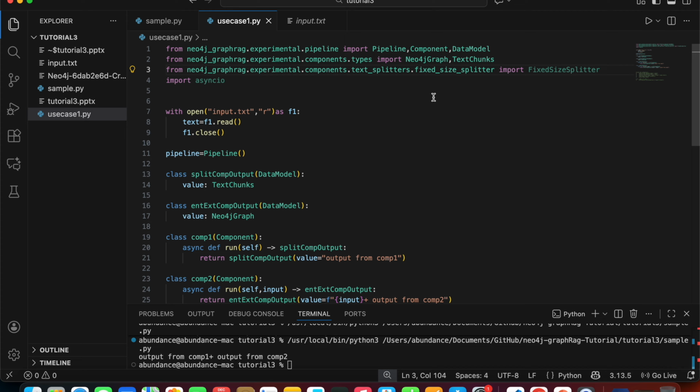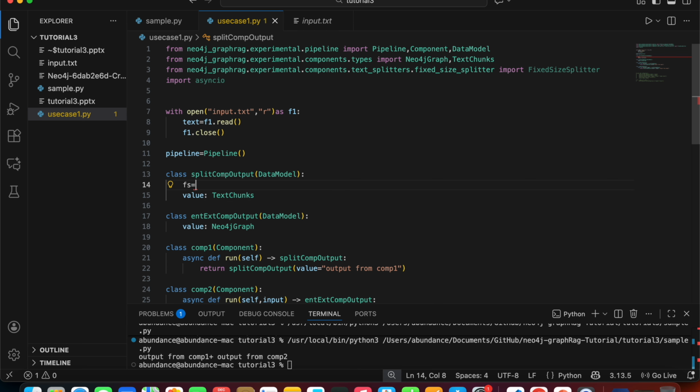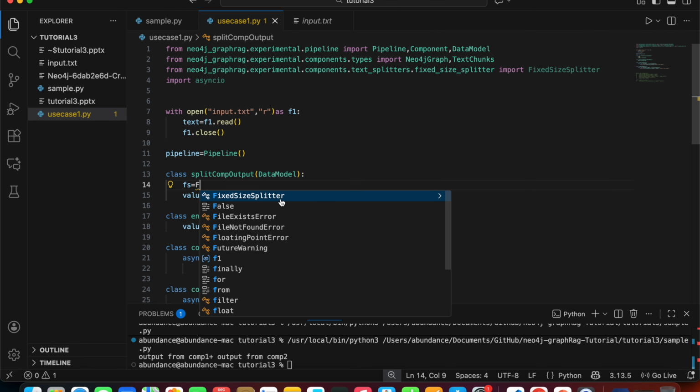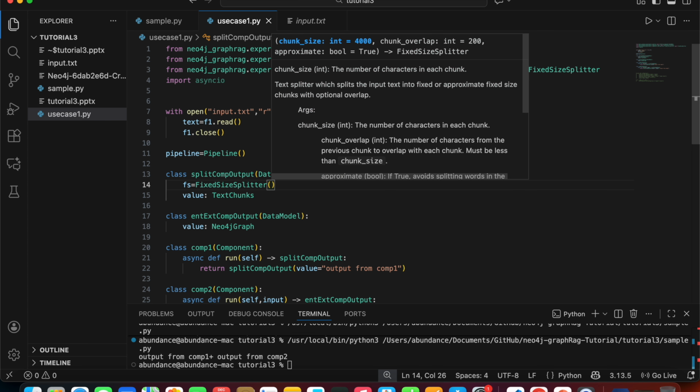We are exactly going to use this. So I just write fs, meaning fixed size text splitter, and inside that I'm going to define all my parameters.